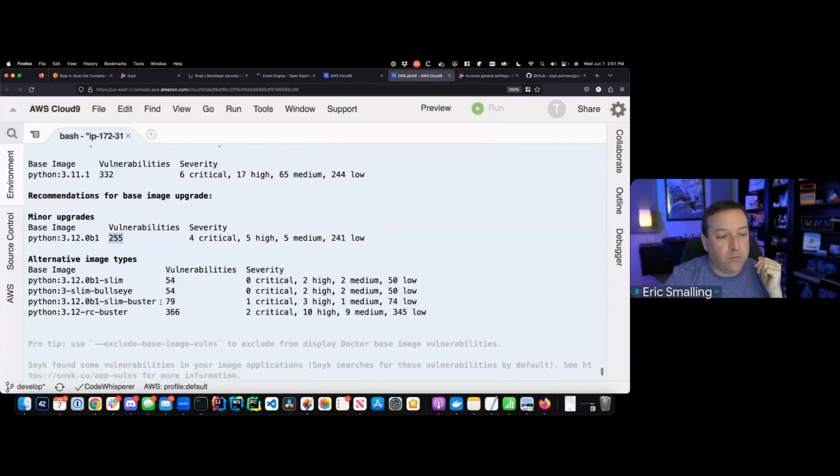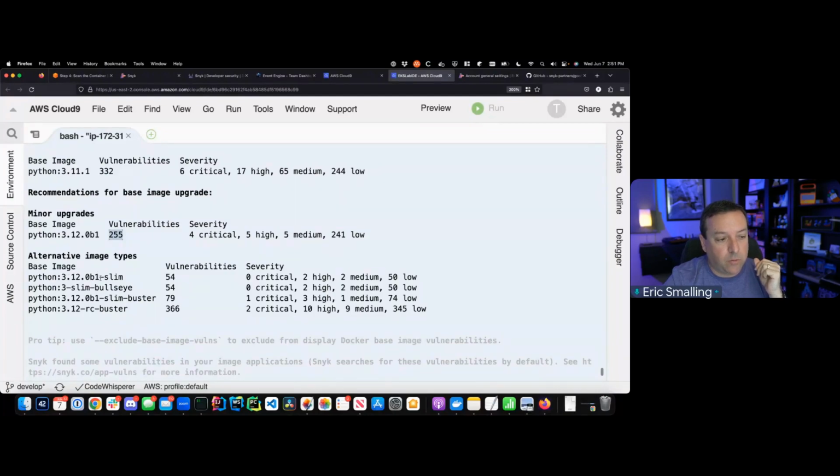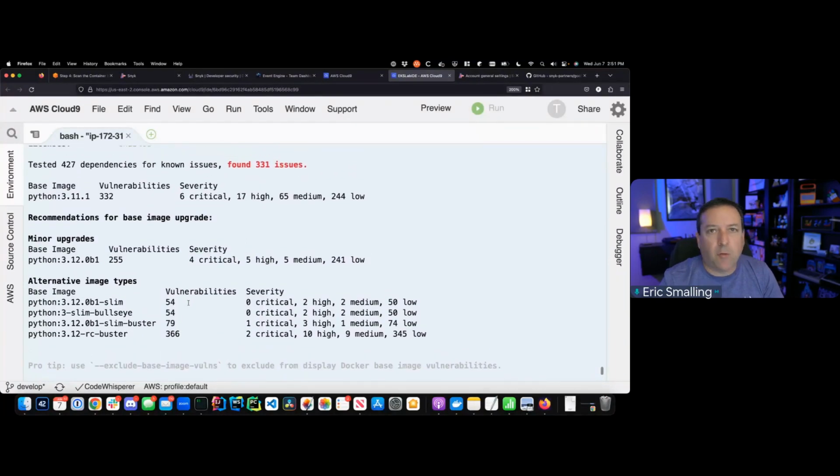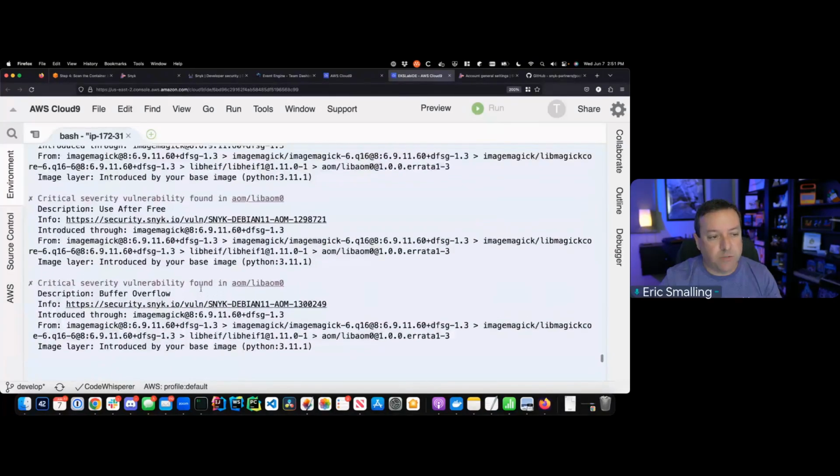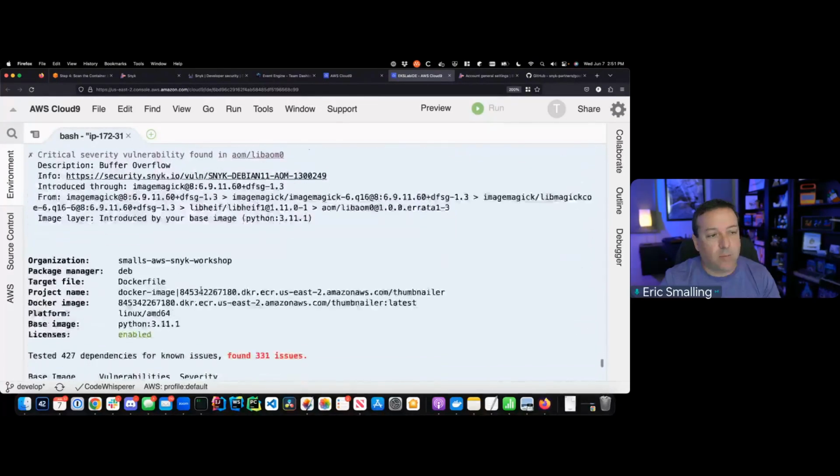Now, if we're willing to go to other versions, we wanted to go to a slim version, which we can't because we're dependent on ImageMagick in this one. So that one doesn't, I know that doesn't have it. But there's other options we could go to, and we could look at. So even if somebody who's new to containers, doesn't know a lot about OS level packages and whatnot, I can take this information and have an educated discussion now with the rest of my team, my architect, with my AppSec folks, and say, hey, we should look at this. This looks bad. And if I were to actually search in here, you could search back and find the actual CVE we were talking about that has the vulnerability for ImageMagick.